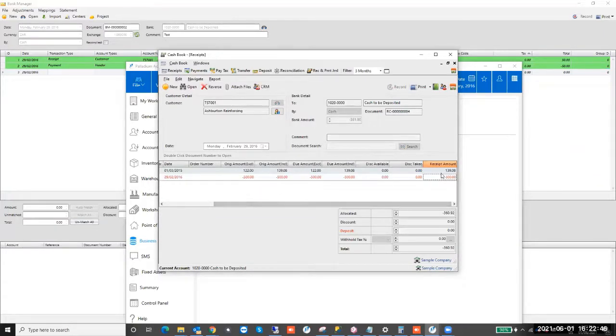You can then see that these two are taken off of one another. Obviously, it's minusing more than it is adding, but that was my mistake on my side. But this is just to show you that when you do come back to this set receipt, you will be able to see that all the transactions or receipts or payments is allocated to this invoice.